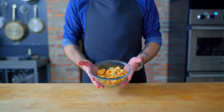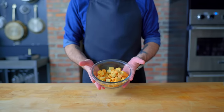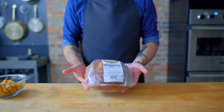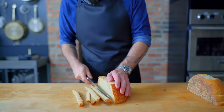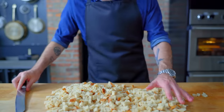You can totally buy croutons from the store, they're gonna be perfectly good, and they might be flavored with things like asiago and garlic, which makes them ideal for snacking. But you will find an unquestionable improvement in your stuffing if you make your own croutons. You can use flavorful, robust breads like sourdough. You can control their size and consistency, and you can flavor them however you like.